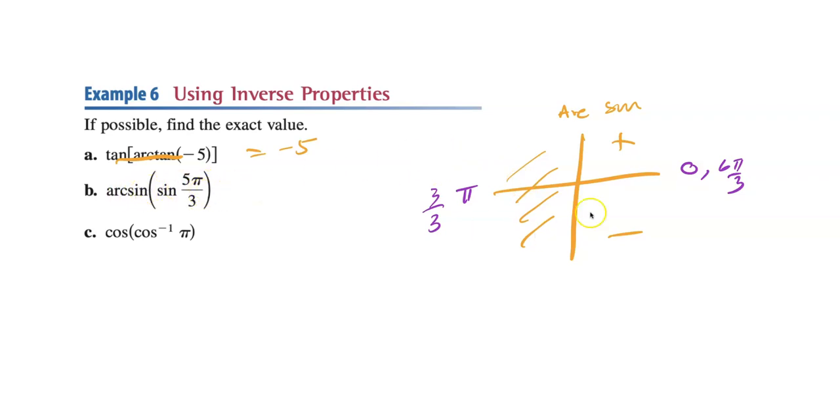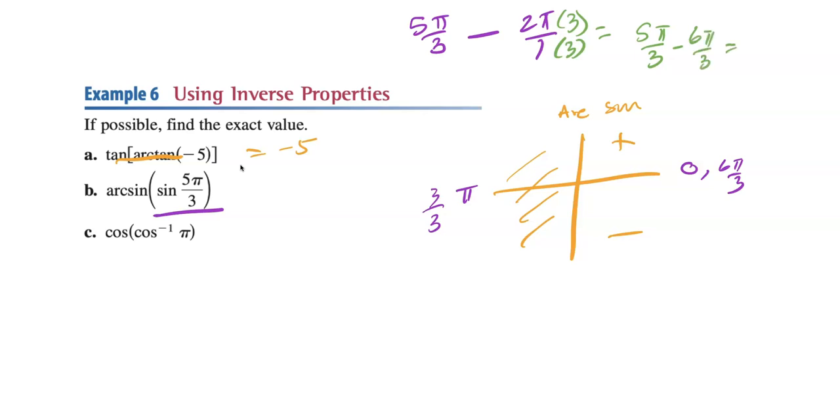What we could do is find a coterminal angle that fits there. Or we could just solve sine of 5 pi over 3 and then arcsine it, inside outside. That would work, but that's a lot of work though. What's usually easier is just to find a coterminal angle. So 5 pi over 3, let's subtract 2 pi, because that's how you find a coterminal angle. Add or subtract 2 pi, or 360. Do a common denominator, so this will be 6 over 3. I get 5 pi over 3 minus 6 pi over 3 is negative pi over 3.